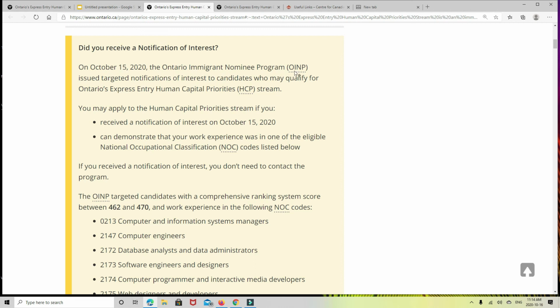The Ontario Immigration Nominee Program issued targeted notifications of interest to candidates who may qualify for Ontario's Express Entry Human Capital Priorities stream. You may apply to the Human Capital Priorities stream if you received a notification of interest on October 15, 2020.